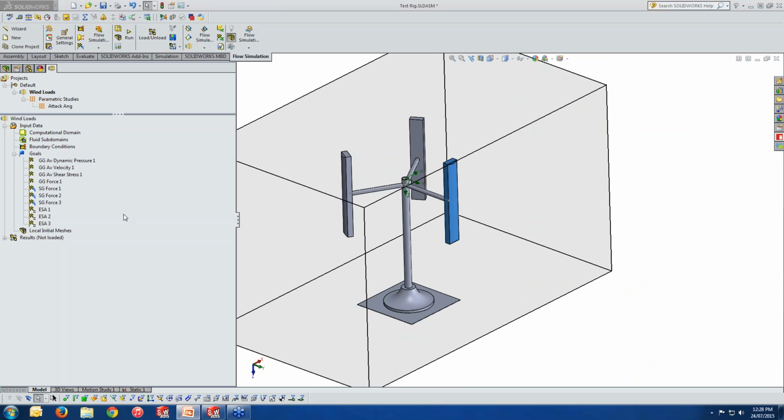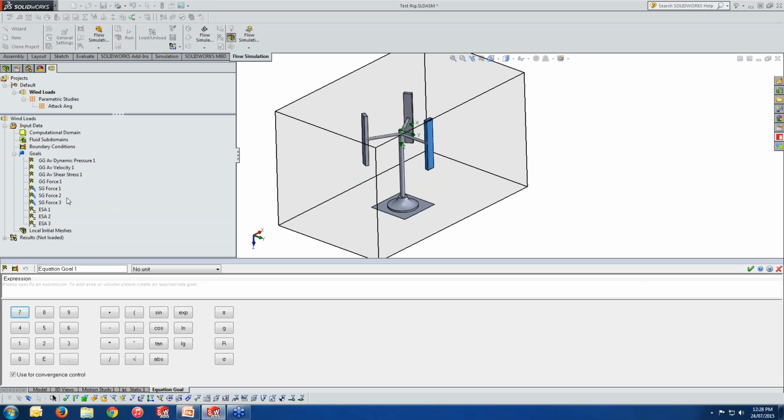So back to the software, and simply I'm inserting an equation goal. Well, I'm recalling my force from here divided by bracket 0.5 times density, which is 1.225, I believe, for the air, times velocity, average velocity squared.